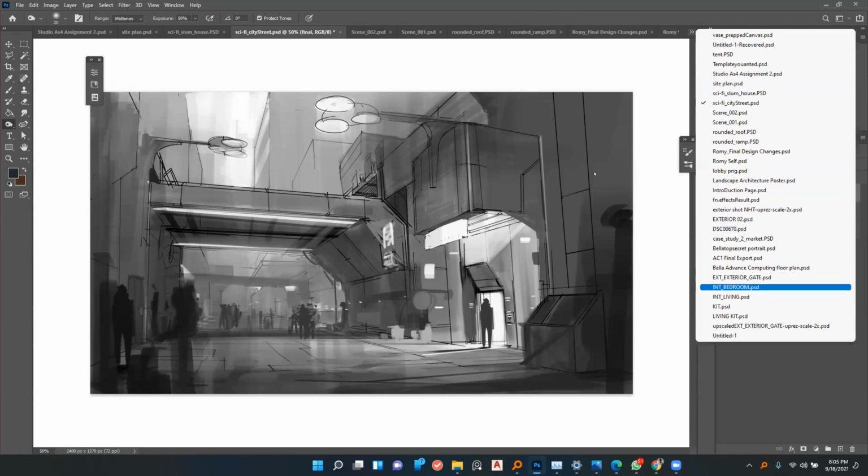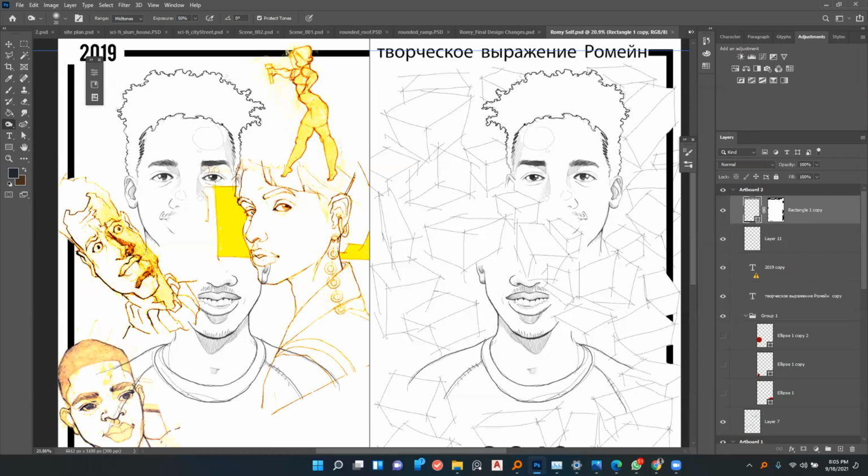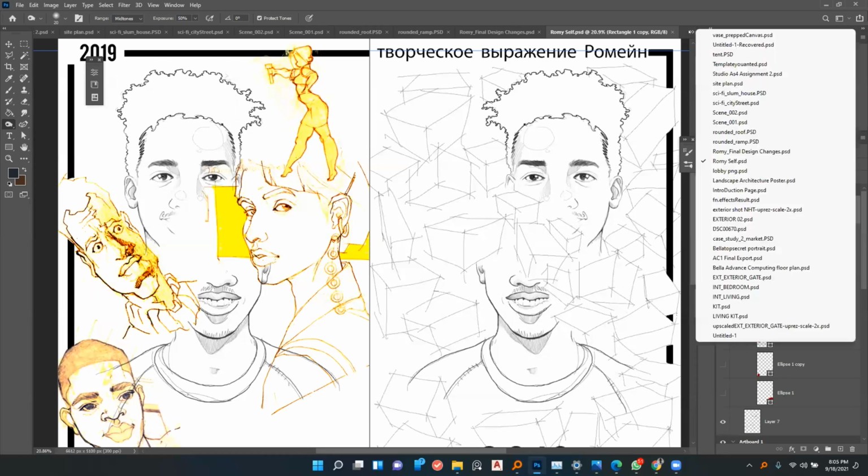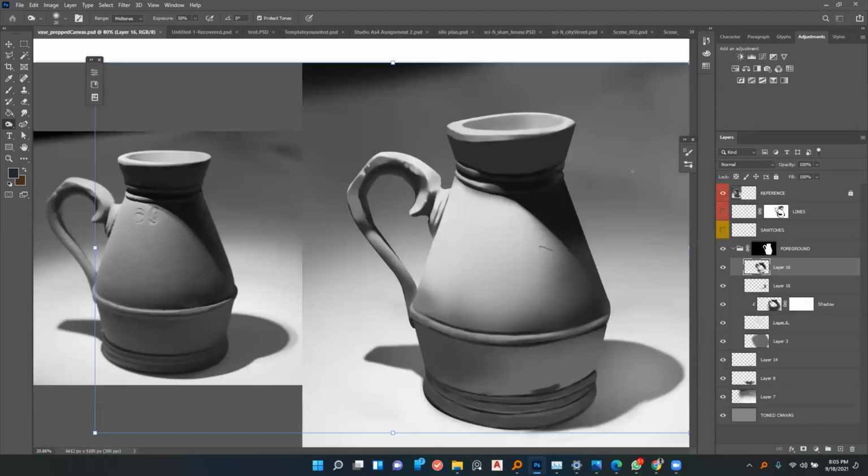Self-portraits, artwork in general, and even logo designs and presentation boards and all of that stuff. Photoshop is really diverse in its application. It can be used for still life painting all the way up to general photo editing. It's a general purpose type of software.